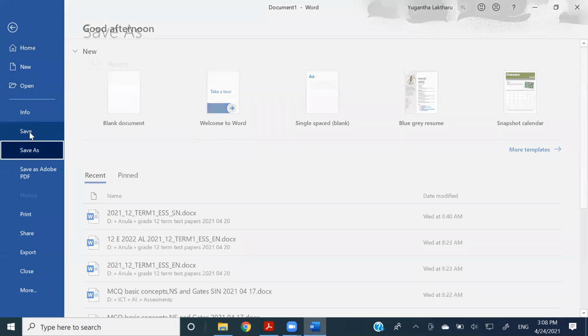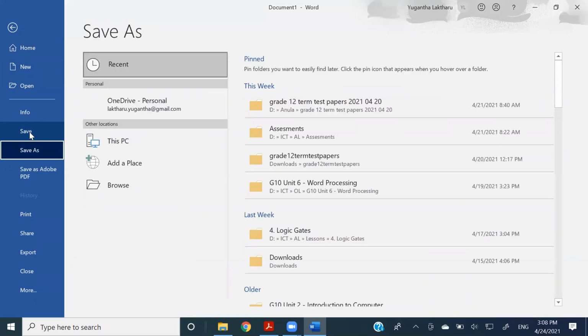So save, once you click save, next thing that you will be asked, what is the place that you need to save this file, right? Or store this file. Right now, in some versions, this is different, again 2019, then as well as 2010, 2013.